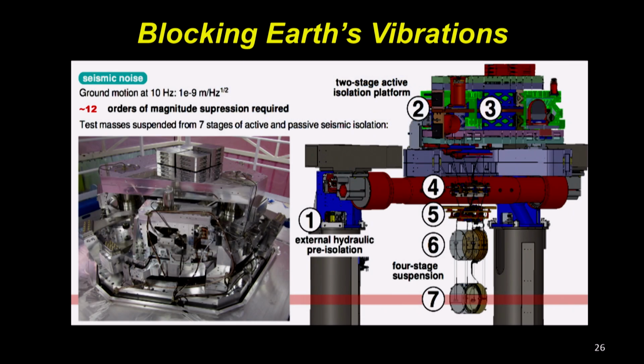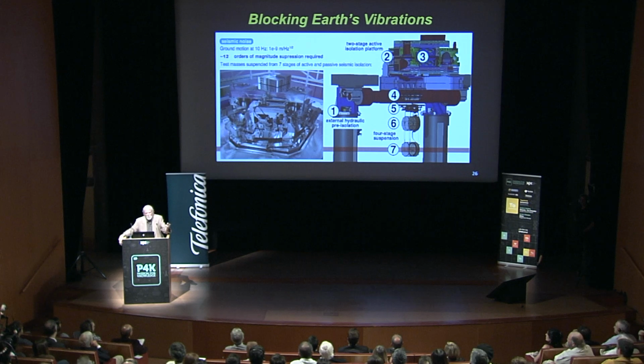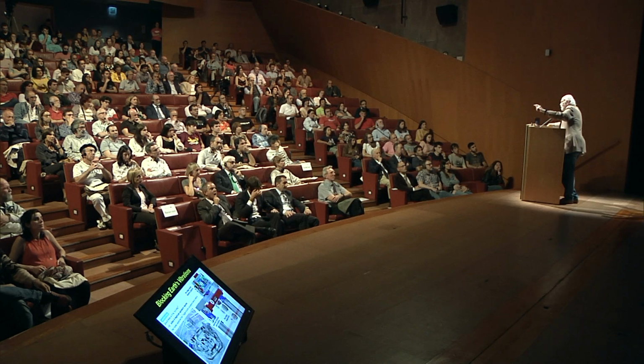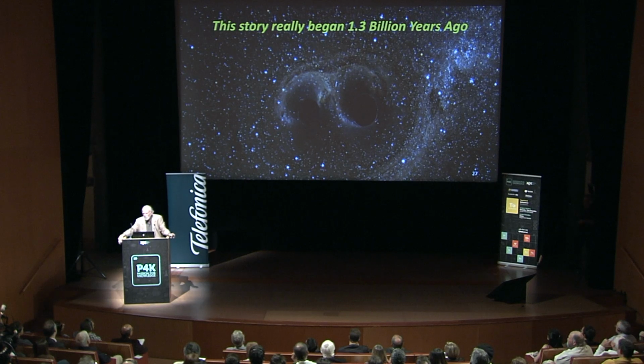So basically, we had to get 10 to the 12th isolation from the Earth. How do you do that? Well, we know a way to do it. And, again, like what I said before, you use it almost every day. An automobile manages to go over a bump in the road, which is a high-frequency bump, and you don't feel it very much. It does that because it has shock absorbers. The shock absorber absorbs the energy at high frequency. It can't get rid of it. It just goes to lower energy, and you see yourself smoothly go over the bump, and you don't feel it almost.